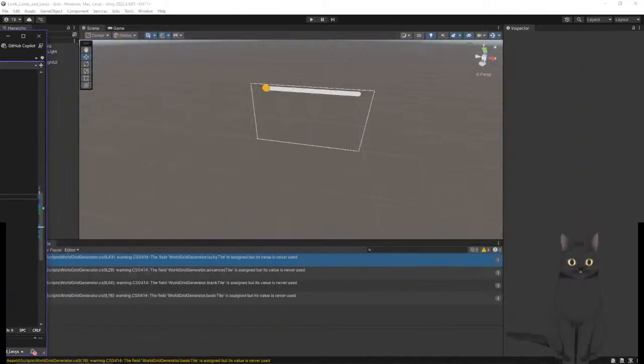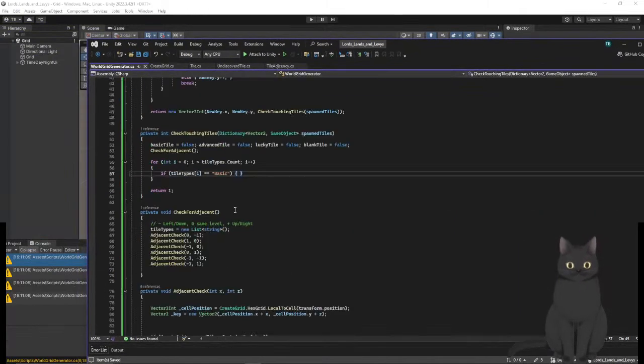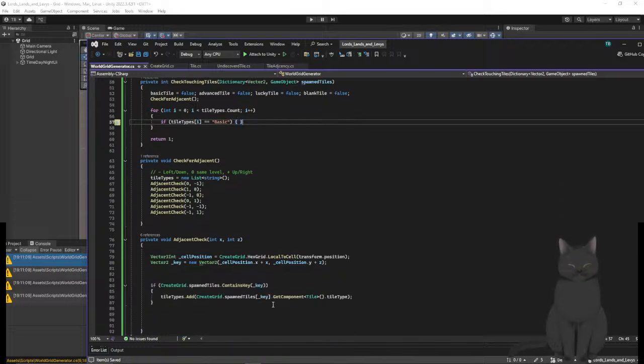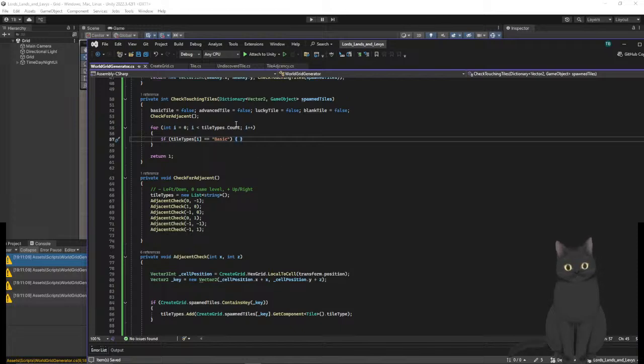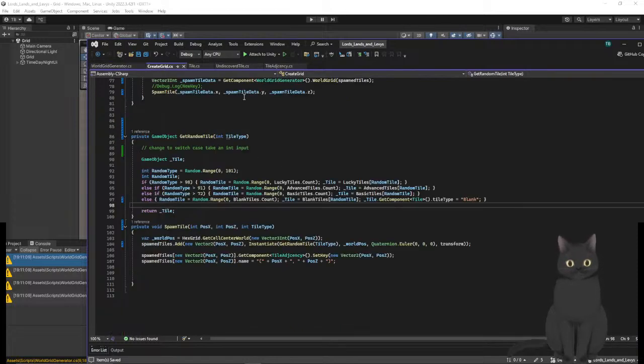Okay, let me double check. Am I calling that? Oh, we're adding the tile type there. Okay, so if it equals basic, so we have type blank.